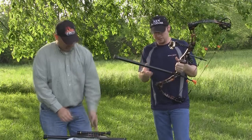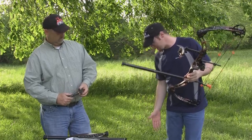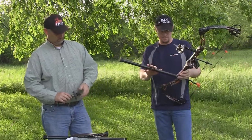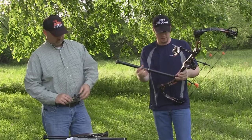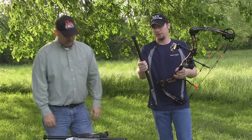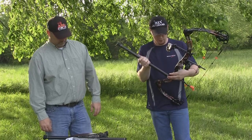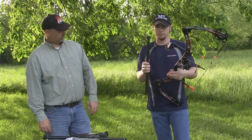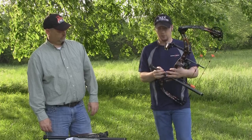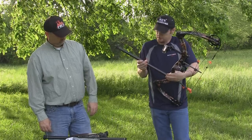I shot it at the R100. One of the nicest things I like about it is if I go to a shoot with both an open class and a bow hunter class: I can shoot this full length for the open class, and if I want to shoot the bow hunter class, I can break it right down. If I want to put a different stabilizer on, I can — or I can take the front off, screw my quick disconnect on there, and be shooting bow hunter class. And when it comes time to be out in the woods, I just break this in half, put that piece here and connect it, and I've got a nice short hunting stabilizer and a target stabilizer built into one.